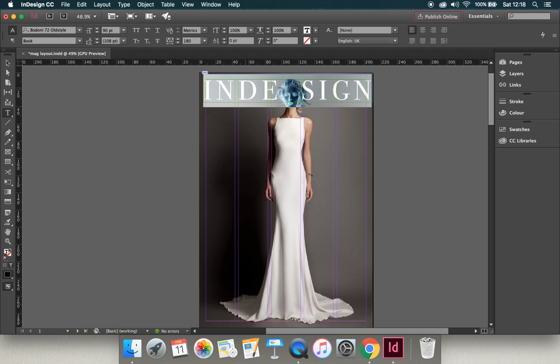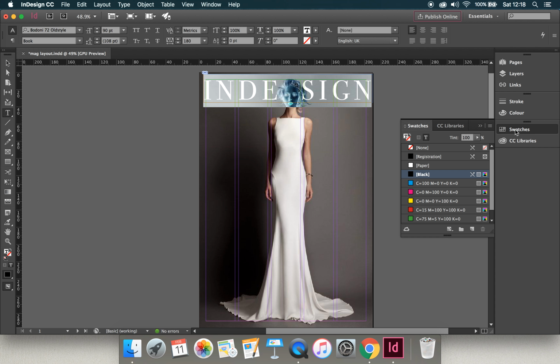And to change the colour, if you go to your panel here, you'll see colour and swatches. Now, it might seem obvious that to change the colour, you go to colour. But you'll see if you go to colour that what colour brings you up is the current colour of the masthead, which is a mono colour. It's black. So it's bringing you up the black and white scale of colour because that's the colour the masthead actually is. If you go to swatches, you can see this is where you change the colour.